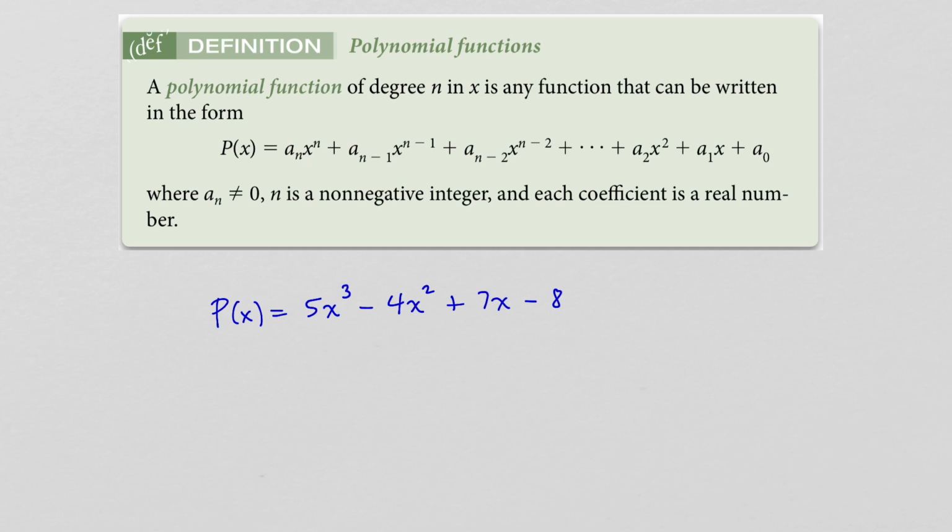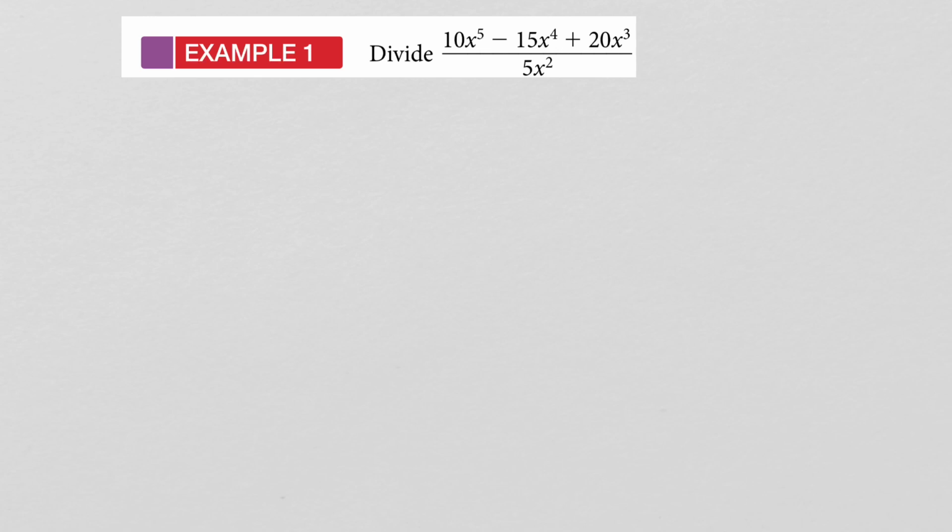We are going to be working extensively with polynomial functions in the very near future, and today we're going to focus on dividing these types of functions. So first we'll start with a simple example. We wish to divide the polynomial that you see on top here by the very simple polynomial 5x squared. Now, when you're dividing by a single term polynomial, what you can do in essence is just rewrite this fraction in which each term on top is divided by the term in the bottom.